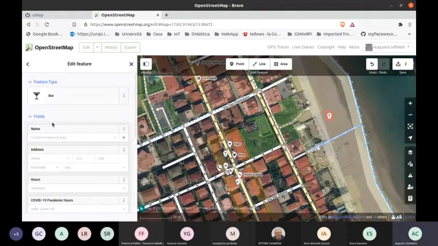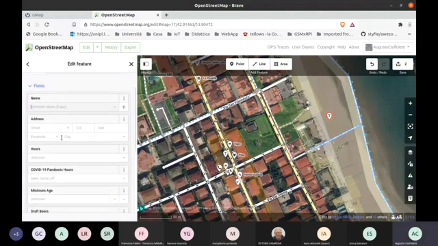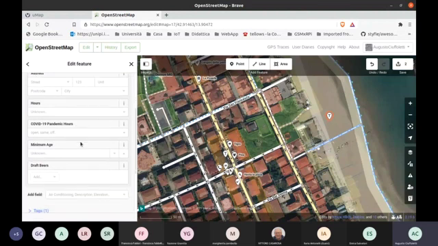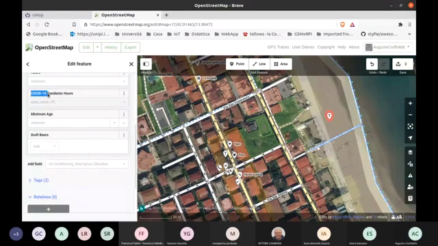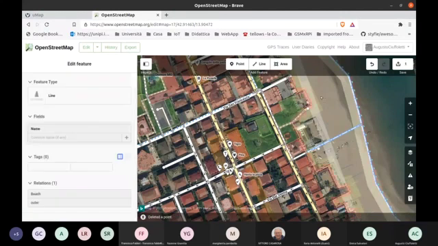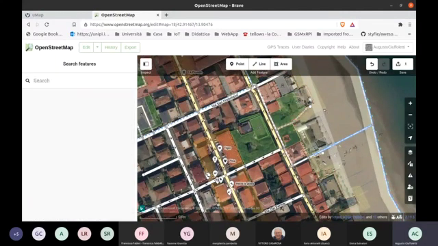For instance, I can place here a bar, say which is the name of the bar, the address, hours, COVID, and all the rest. So you see that it is a very much focused tool, which is useful to enrich a shared map with details. You can cancel what you have done if you do not like it.